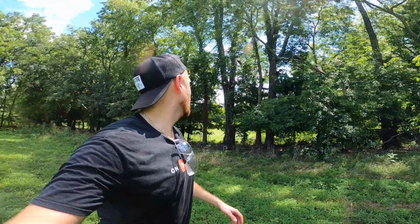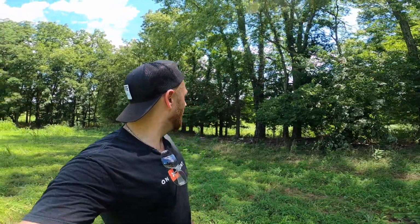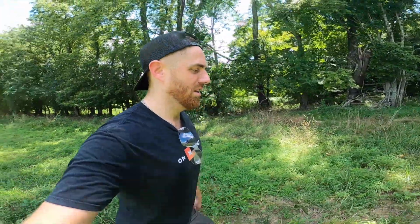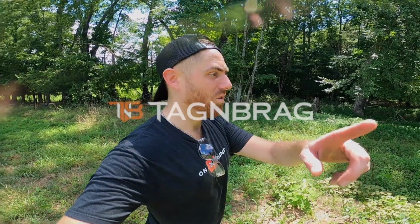This is the view from down in the field. You can see we're pretty bushed in up there. Maybe another branch or two laying off the backside. We're hoping these deer come right through this gap right here, either going to or from.